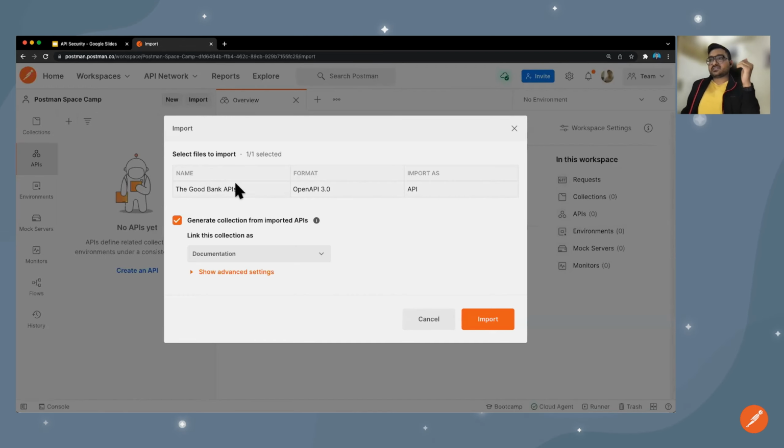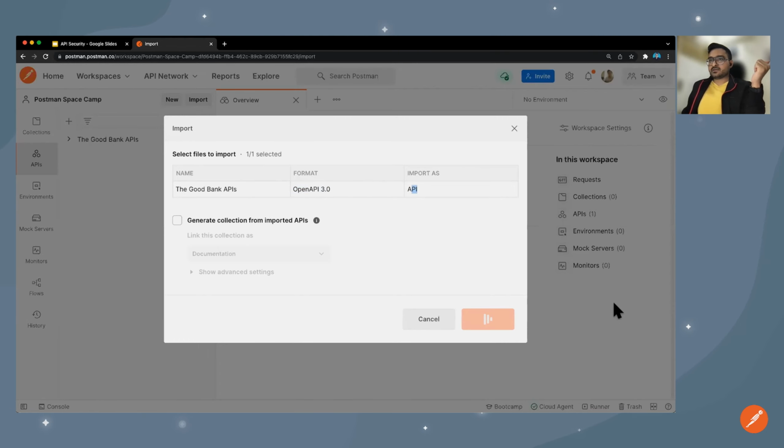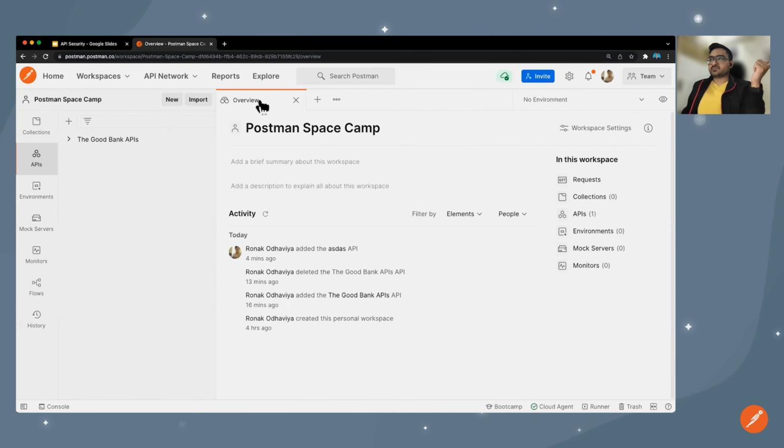In this talk, we'll see what we can do when we have the API schema. So today I'm only going to focus on the API schema, so I don't need to generate the collection for now. The Good Bank API has the format of OpenAPI 3.0. I'm importing it as an API. And voila, I'm here.